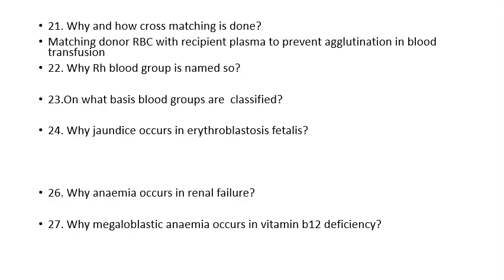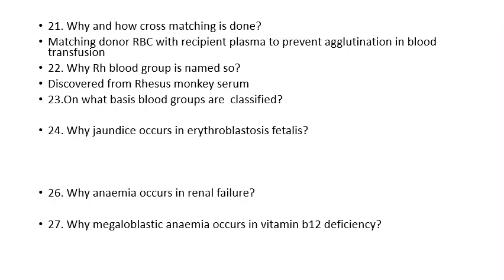Why is the Rh blood group named so? It is so because it was discovered from a rhesus monkey. When the rhesus monkey's RBCs were injected into rabbit serum, they found there was antibody production, and the same rhesus monkey antigen, when injected in the human body, produces antibodies, and they found a factor called Rh factor.